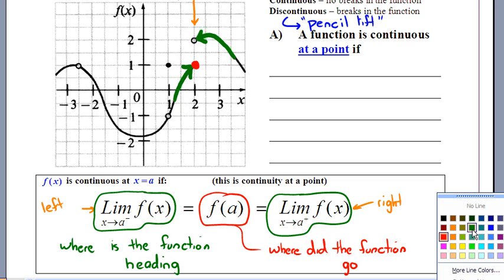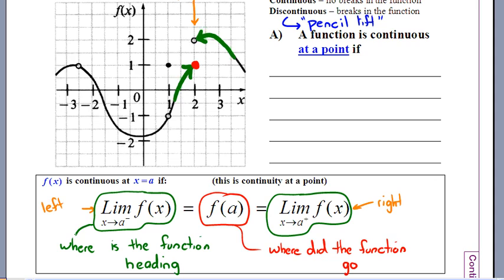So it takes these two green issues in order to ask the question, where was the function heading? And then that one issue I've got in the center to figure out where it actually goes. And so to put this into words, if I want to take this math definition that's down here and say, okay, well, what is that saying, just in everyday language? I guess you could put it in words this way.